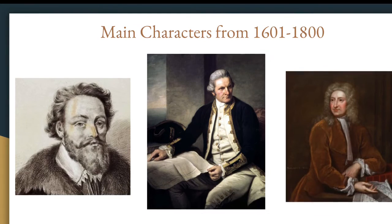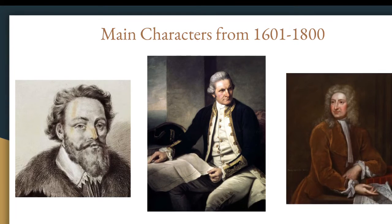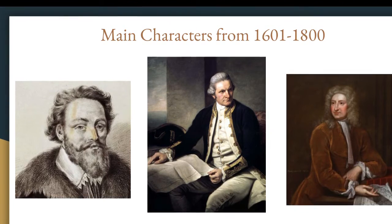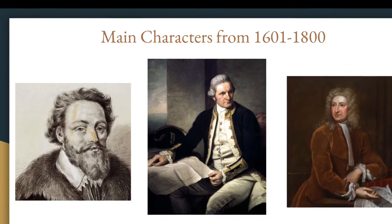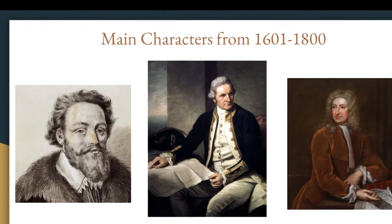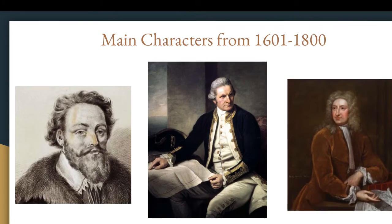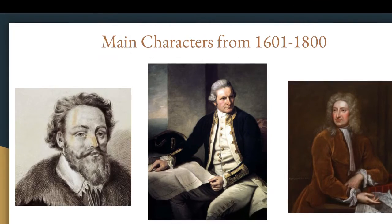Lastly, we have Cornelis Drebbel. Cornelis Drebbel was a Dutch engineer and inventor. He was the builder of the first submarine in 1620 and an innovator who contributed to the development of measurement and control systems. He called it the diving boat and later launched it in the Thames River. His submarine vessel went about 12 to 15 feet deep.